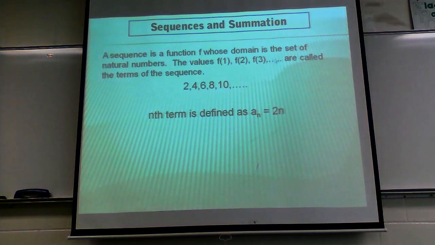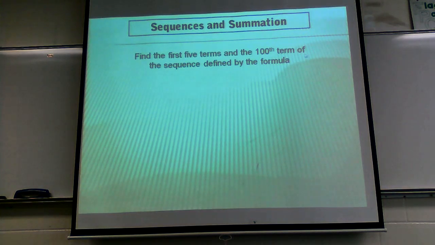To start with, this would probably be the basic thing to do, where they give you a sequence, they define it for you, they tell you what it is, and then they just say find a certain number of terms. In this case, it says find the first 5 terms and then the 100th.